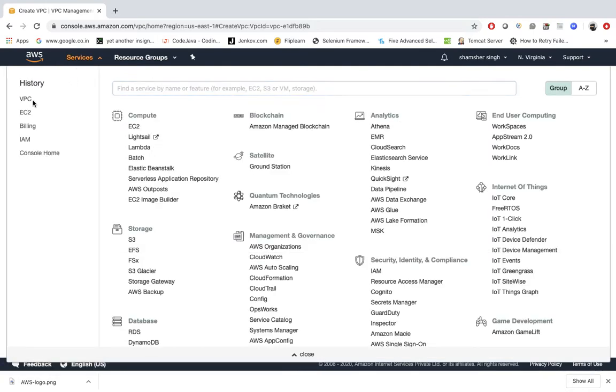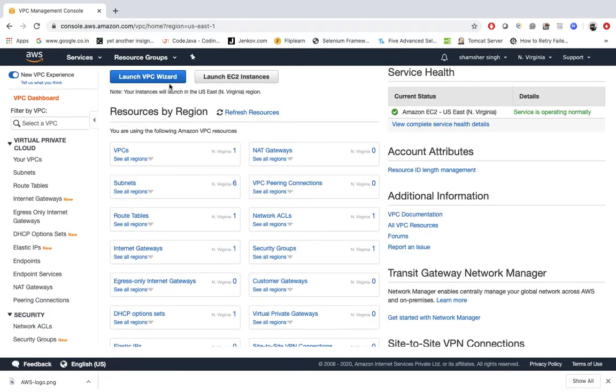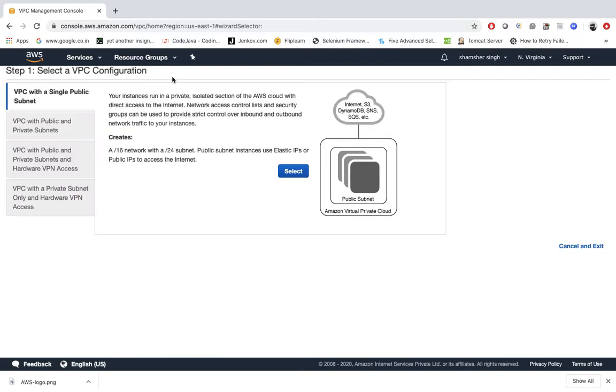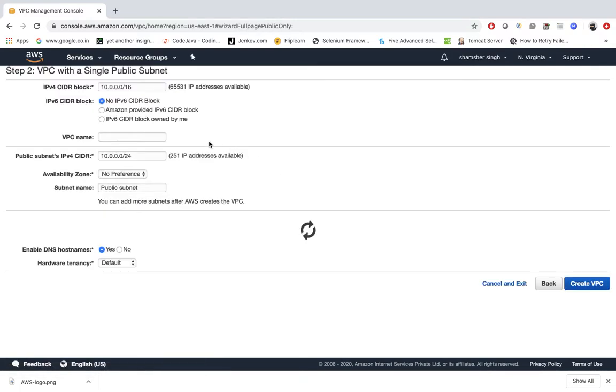Launch VPC wizard. Sorry, launch VPC wizard. Over here you can see VPC with a single public subnet, and VPC with a public and private subnet. So we'll select the VPC with a single public subnet. Click on select.